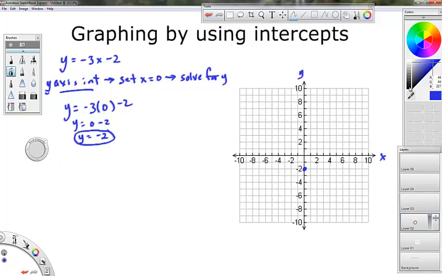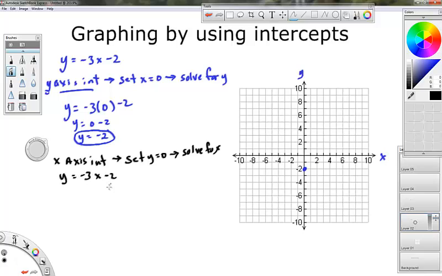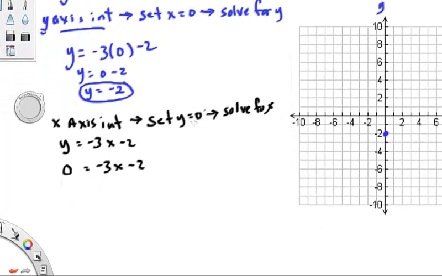Now, changing colors here to black to find the x-axis intercept. You guessed it, I set y equal to 0 and then solve for x. So check it out. Here's my original. I'll rewrite the original. This takes a second, worth doing. I'm going to set y equal to 0. So that's 0 equals negative 3x minus 2. And some would say, oh, this is slower, and they're right, it is slower. But it works great on a problem that I'm going to show you next here. But this is to solve it for x now.